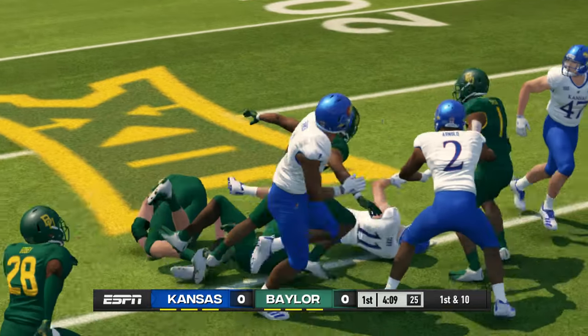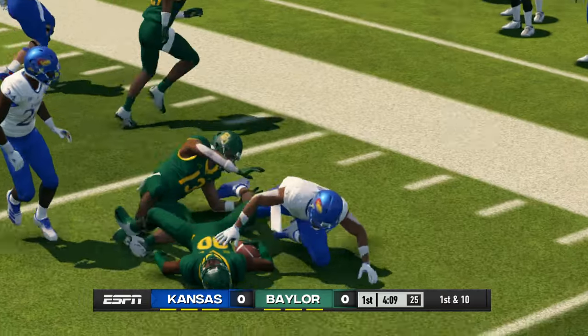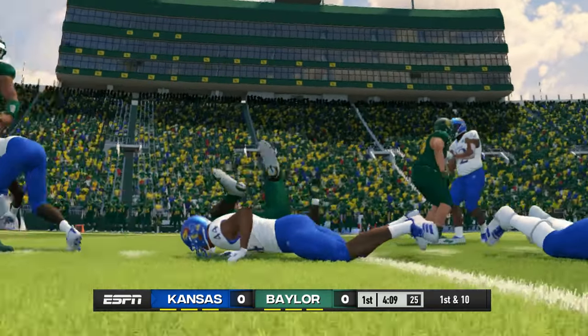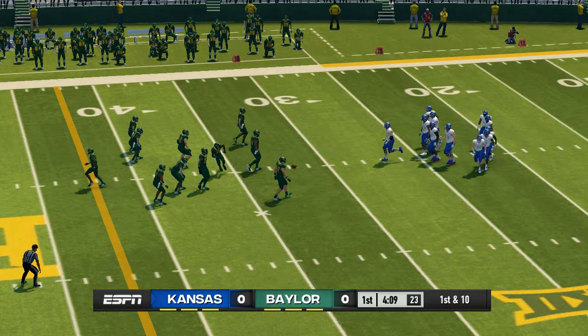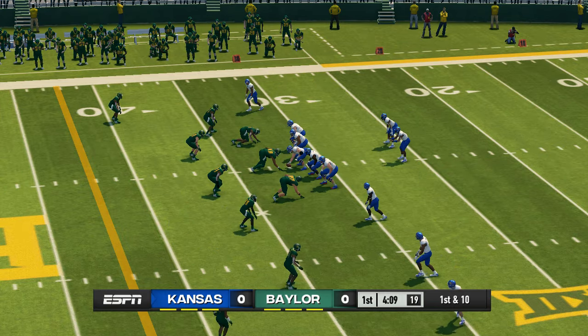Got to give some applause to the defense. They really came out playing strong today. Well, you know better than me, Brad. This college football game is about emotion. To be able to play great defense in a college game, you've got to come out and play with your hair on fire. We've seen that from both of these defenses so far. This is a fun game, and I think we're going to see a lot of interesting football before it's over.